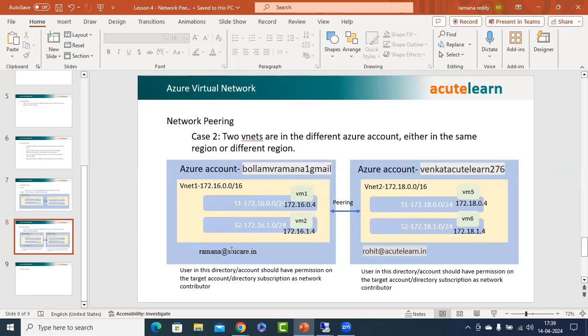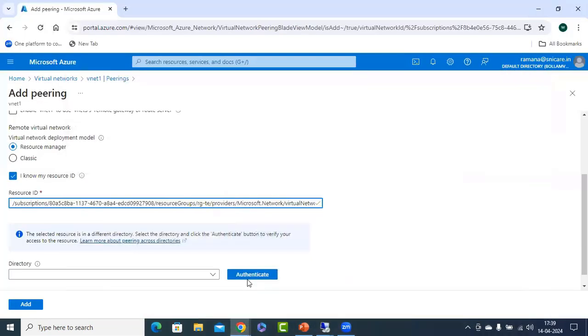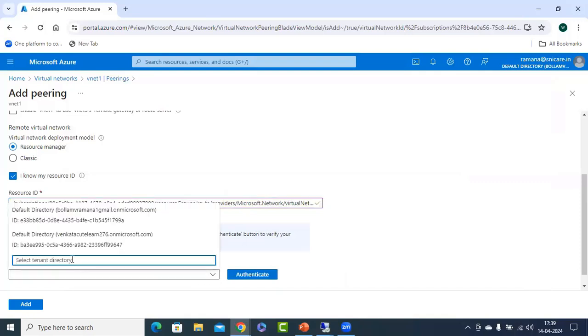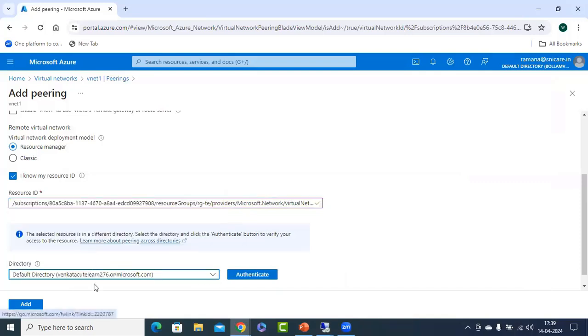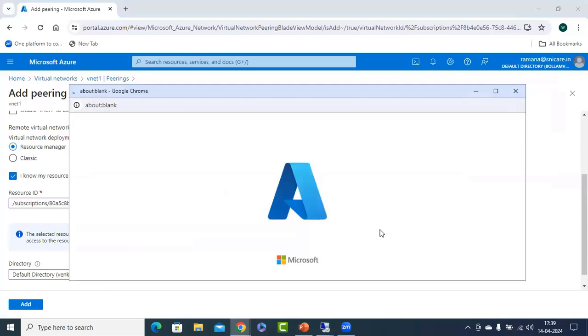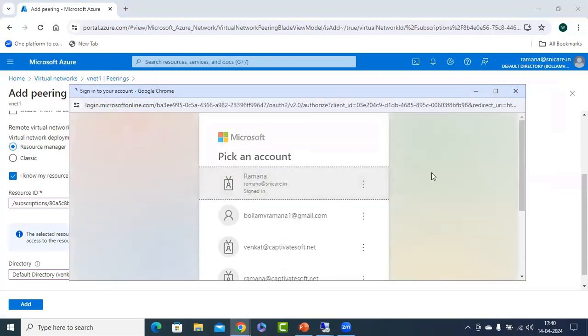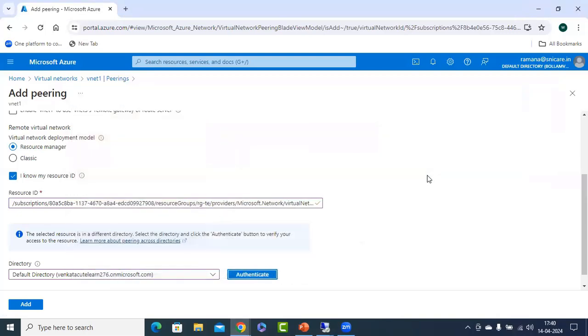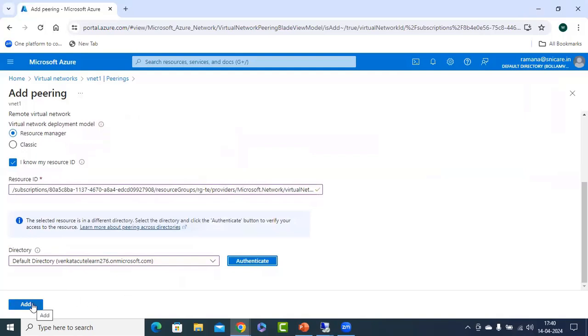Now we have given permissions for this user on this account or VNet, and it's basically network contributor. So first we need to authenticate. So I'm saying authenticate, this is the directory authenticate. Now click on add.